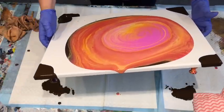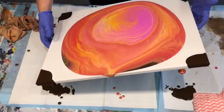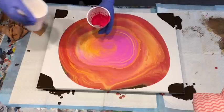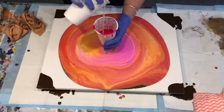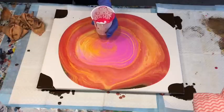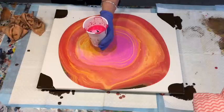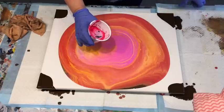It certainly looks like a blazing sun or sunset — sunset colours. I think I'm gonna just add the last bit of this other hot pink. I'm gonna add some white to it. I'm just gonna pour that in like that, and I've got navy. I might completely stuff it up here, but I'm just gonna go with it. Let's see what we get. Oh look at that — that's so pretty in there!